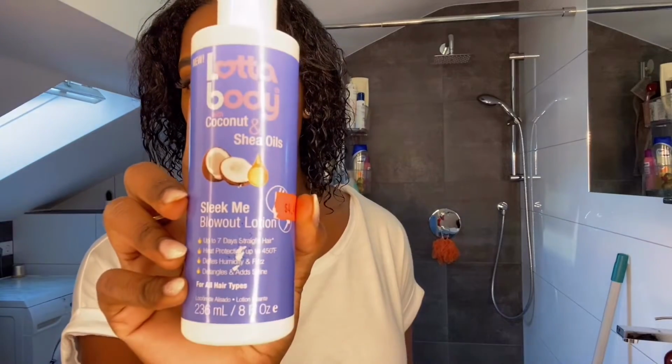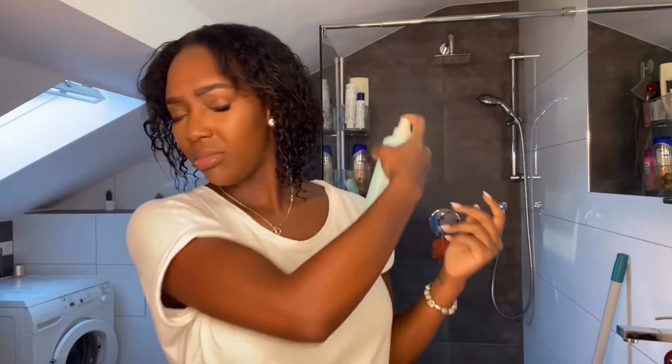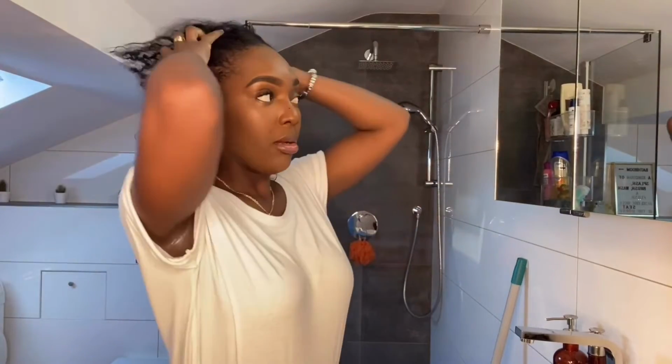Then I used this Sleek Me blowout lotion, which I actually did get in the States and brought back here. And then lastly, I just used this Miracle leave-in conditioner because you always need some type of leave-in conditioner. For me anyways, I need a leave-in conditioner before I blow out anything. So normally the first thing that I do when I blow dry my hair is section it off.